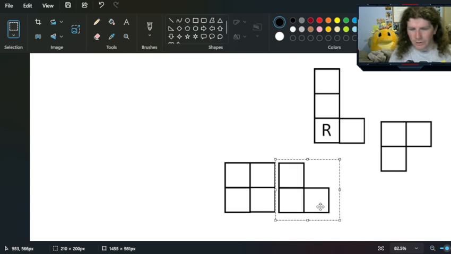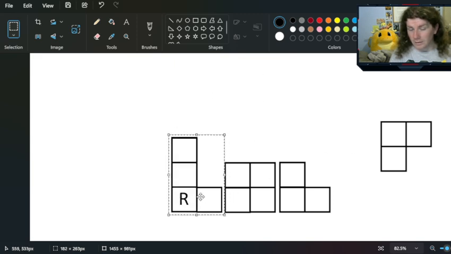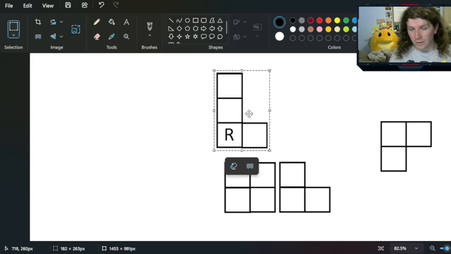For those watching later on YouTube, we just did a poll to see if we think that this is productive and a good use of time, or if we think I'd be able to complete the puzzle faster through trial and error. And it seems people think this is a productive use of time, so that's great. Rotate it left.